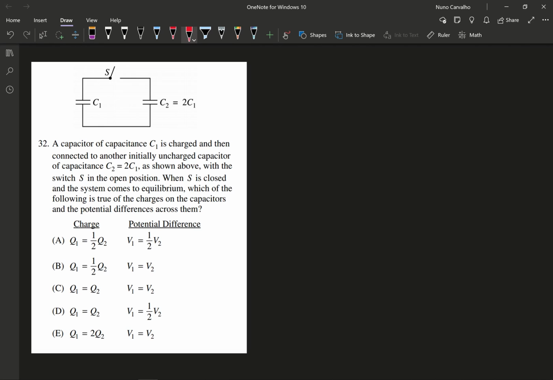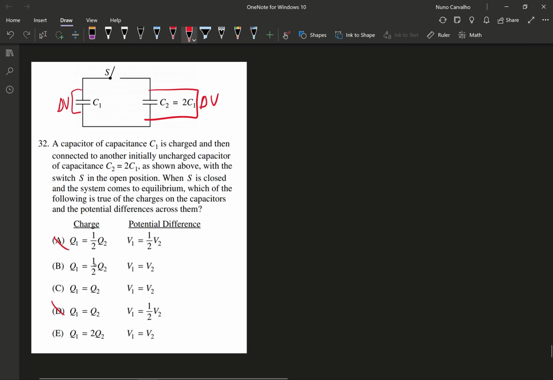It's easier to think of them as in parallel because if you use Kirchhoff's rules, the voltage across that capacitor must equal the voltage across this one here. So we can already eliminate D and A. Again, this is just using Kirchhoff's rules. Those two voltages must be the same. And now we're left thinking about the Qs.